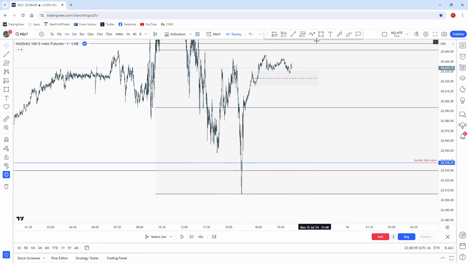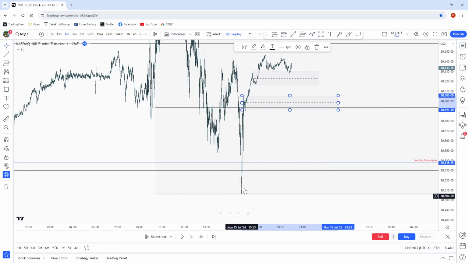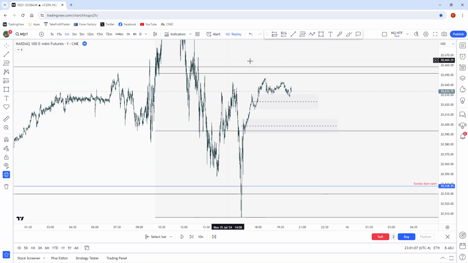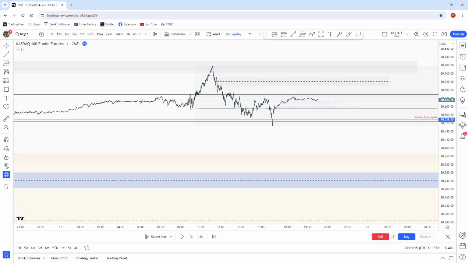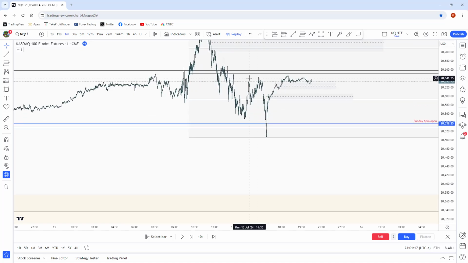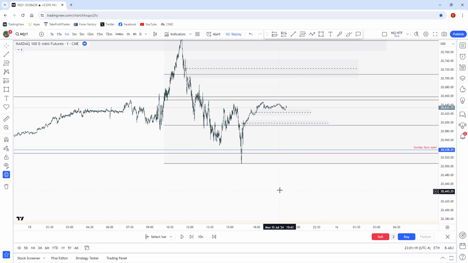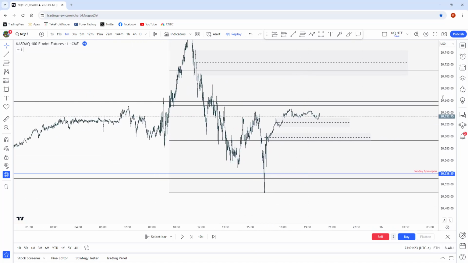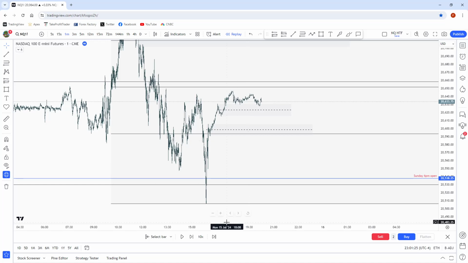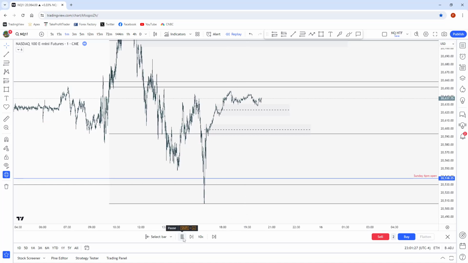There's not many. There's a little zone here, right? And then there's this void here, right? So typically, we'll have to see what price wants to do, right? I am expecting price to come all the way down to take this low towards a higher time frame objective at some point. But let's see. Right now, it doesn't look like it might be ready to do that yet. So let's see.